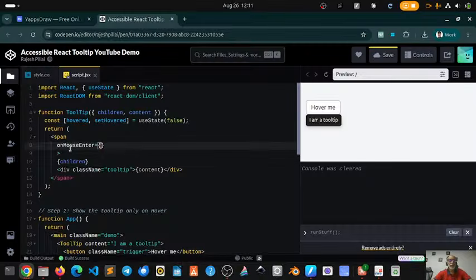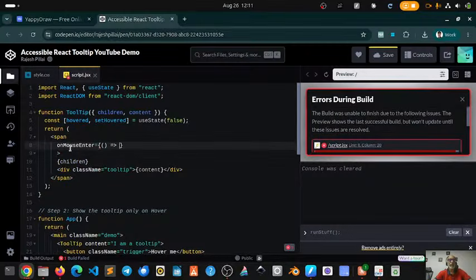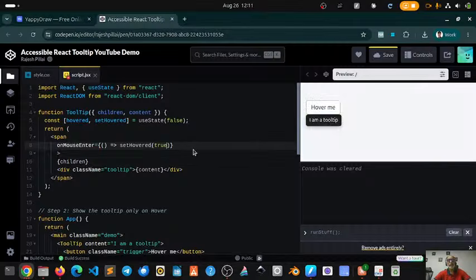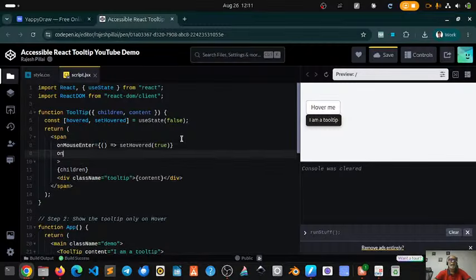Okay, so whenever the mouse enters this span, we will write an arrow function and update the state to true, so that the state changes from false to true for the hovered effect that we need to have in an application. And when the mouse leaves this span, we also need to attach an event handler, and we'll again set the hover to false. Now, this is not a better practice to write inline events like this. Please keep in mind, this is not a better practice, but for the sake of demonstration, I am putting things in here so that every line of code is absolutely clear.